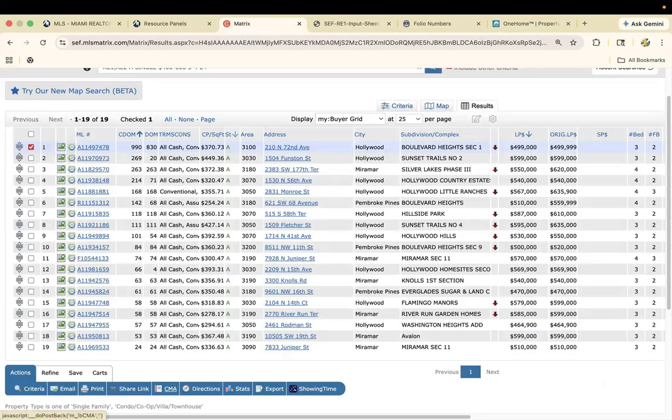Tomorrow we're going to discuss the CMA button. This is if I conduct the CMA using Matrix. I can offload all of the units that I found in that area and throw them directly into my CMA. If my buyer is interested in maybe the first unit, the fourth unit, and the eighth unit, and they want to go on a showing, I could go to ShowingTime, this button right here. This will allow me to see if the agent has enabled these listings using ShowingTime in order to see if they're available for showings.